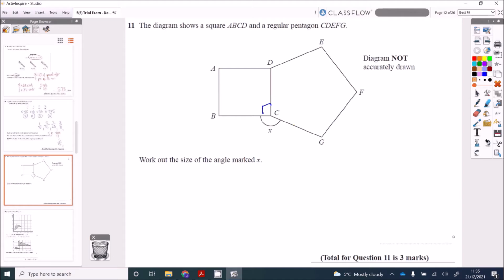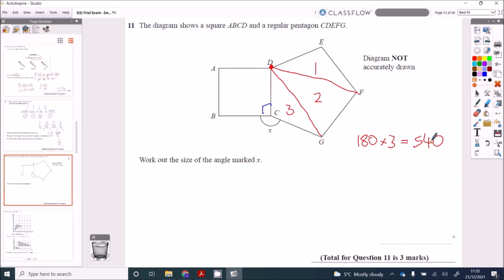Well, there's 2 ways to do it. You can either use the interior or exterior angle method, or you can use the triangle method. If we take any point inside this shape and break it down into triangles, we can see that it's got 3 triangles. Now each triangle has 180 degrees. The angles in any triangle total 180. So we've got 3 triangles, so 180 times 3 is 540. So the angles inside that shape add up to 540.